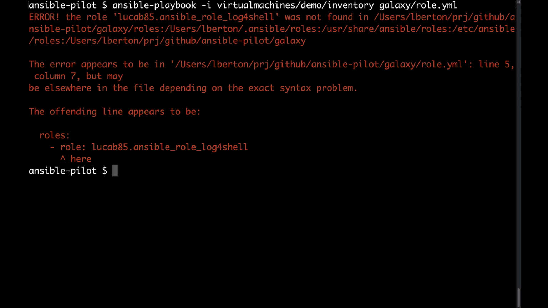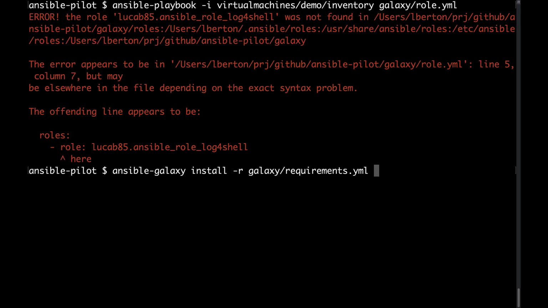So let's proceed with the installation. In order to set up the code, we can use the ansible-galaxy command, and let's add the parameters install -r, and let me specify my requirements.yml file.